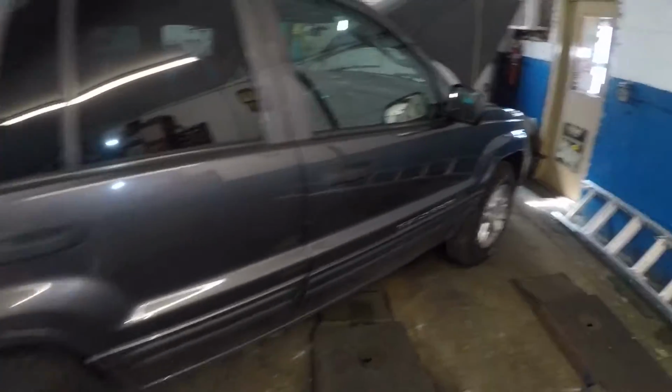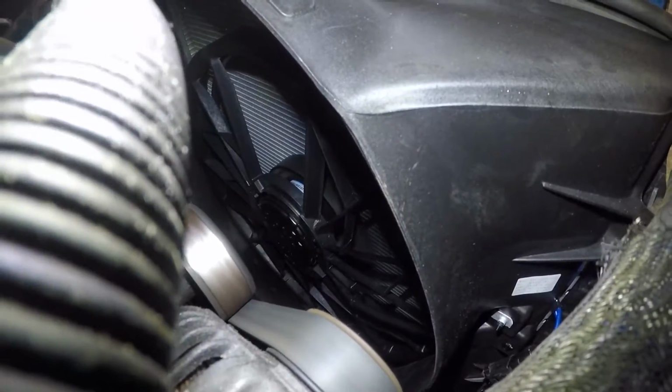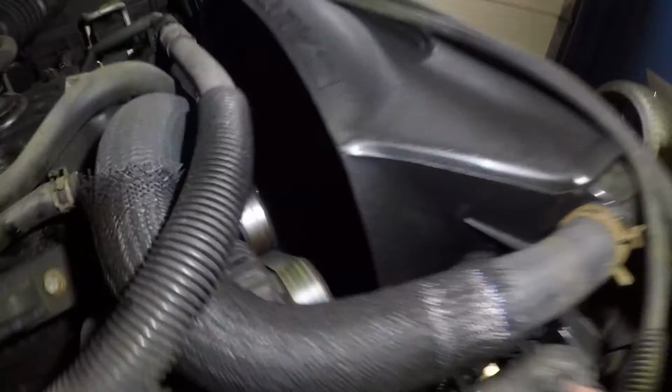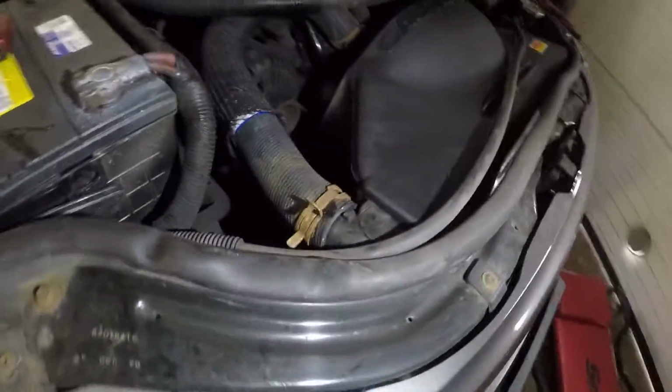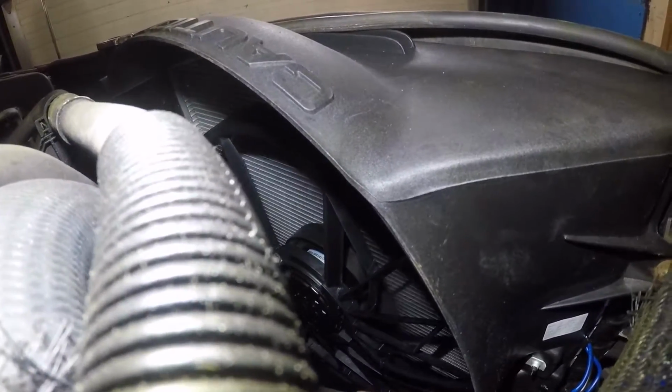All right, guys, changed the fan, and look at that. The fan is running beautifully. It's hard to see, but the fan is running right there. You can see it. All I did was drain the antifreeze, take off the connector. There's 4 bolts, 2 on this side, 2 on that side. So gotta put that duct pipe in right here. And the fan is still running. That's normal. Let it run. I think it's slowing down, but it's running.